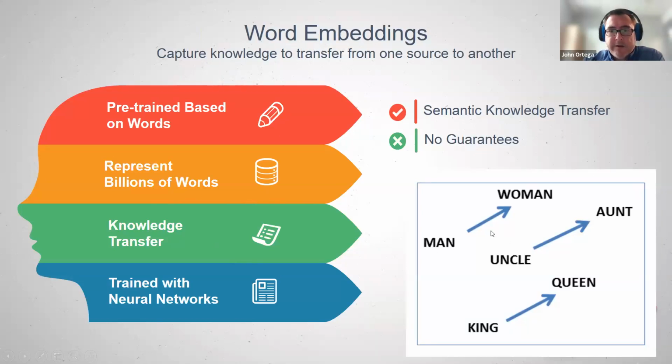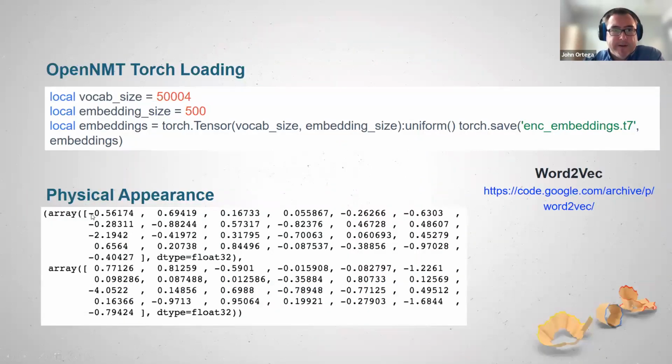So word embeddings, what do they look like? This goes back to Mikolov and so forth, and how one could easily scour an entire internet like Google did and give us a whole lot of word embeddings, which are based on context. They look kind of like this if you haven't seen them before. The nice thing is that you can load them really easily into this OpenNMT system that I spoke about before. You have these Google word embeddings, which are something like 100 billion words, and those can be used as input into the embeddings for OpenNMT torch, and so for translation.